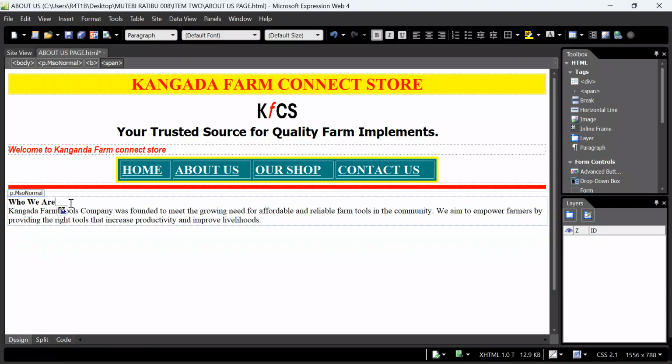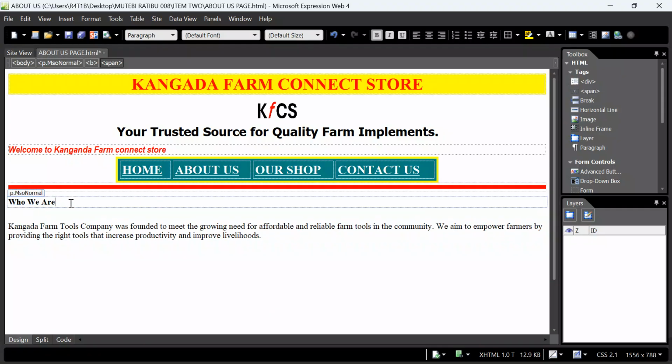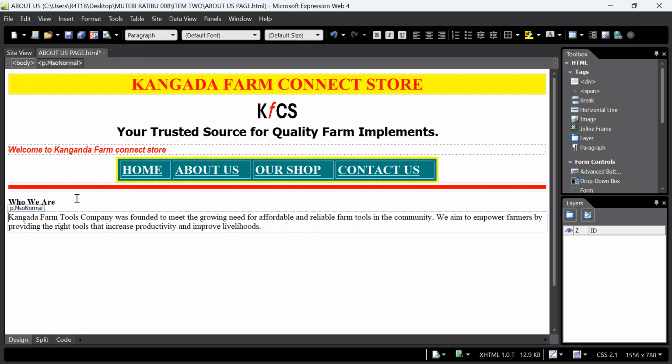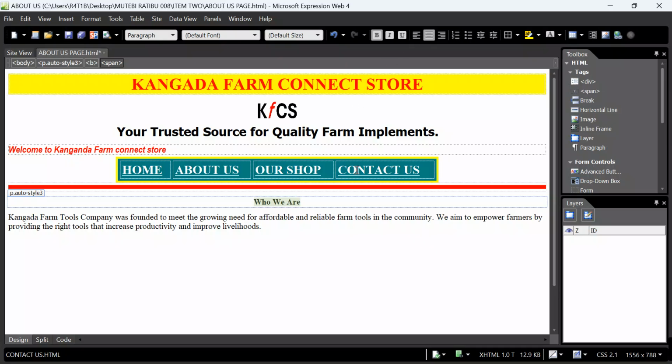When I Control V, here we go. Let me break a bit by putting a cursor there. I separate. After separating, I want to align this center. I highlight. I go to the alignment option here. I Control E or I click there to align this center.